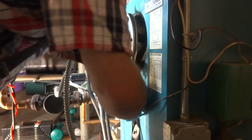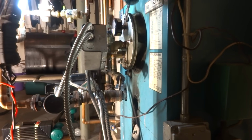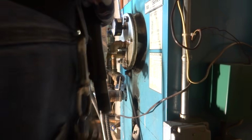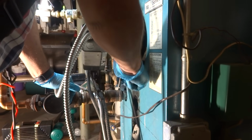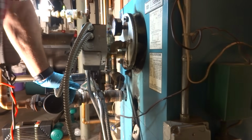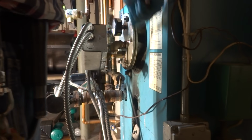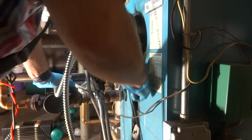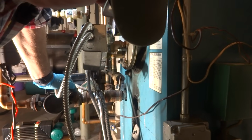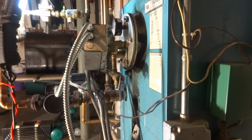I'm gonna need to get a new gasket for it. She's dripping even more. I might have one of them in the truck, I'm not sure. Yeah, she's dripping. Yeah, that gasket's really dripping. I'm gonna have to get another gasket for that.